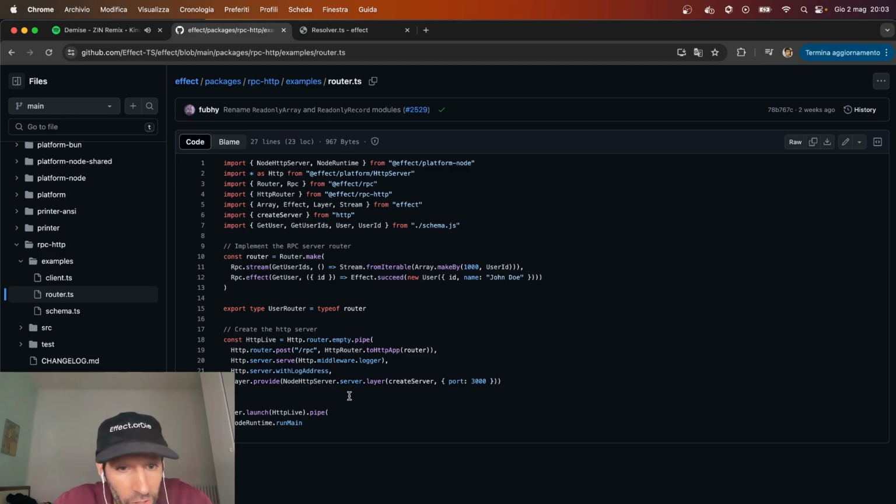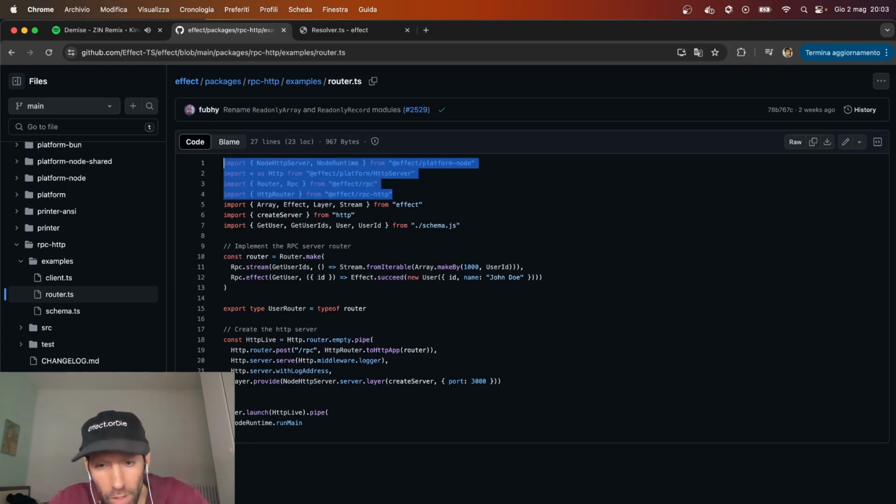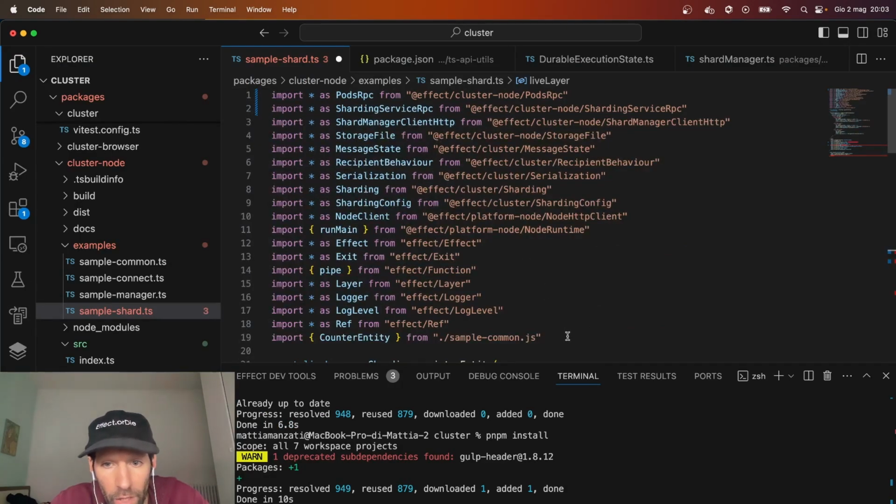We start with http.router.empty and then we provide the thing and launch the layer. Okay. And we still need to rely on platform node indeed, because that is everything. We need RPC, RPC HTTP. Yeah, basically all of those are required.